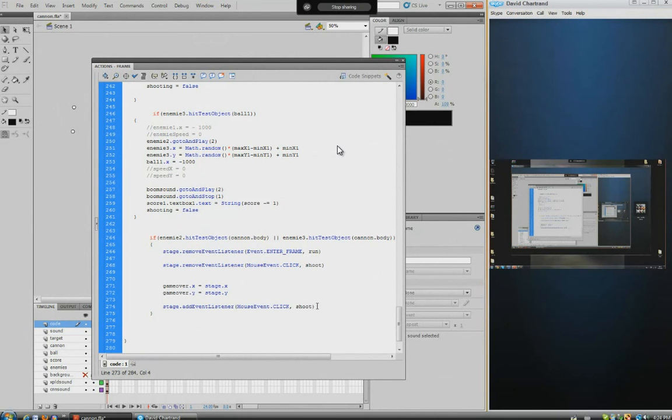And we'll say when we click on the game over layer, then it will restart the program. So instead of stage, we will use the game over instance. Yeah, instance, exactly. So game over, and restart. So now we need a restart function, which has to be outside of everything.